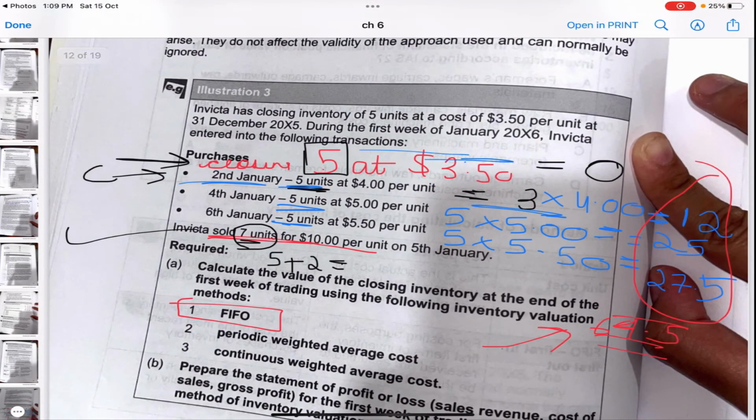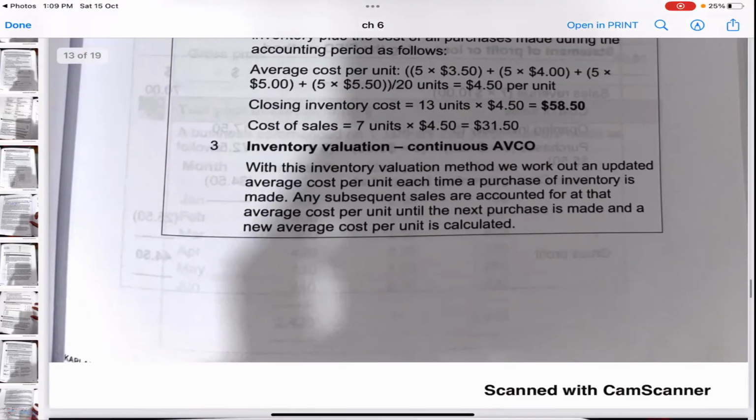I hope you understood how I got it. So the closing inventory, which means the leftover stock from the previous year, I would want that to go away first. So we had just done it using the FIFO method. Whatever stock comes in first also goes out first. Easy? I hope you have no doubts in that.